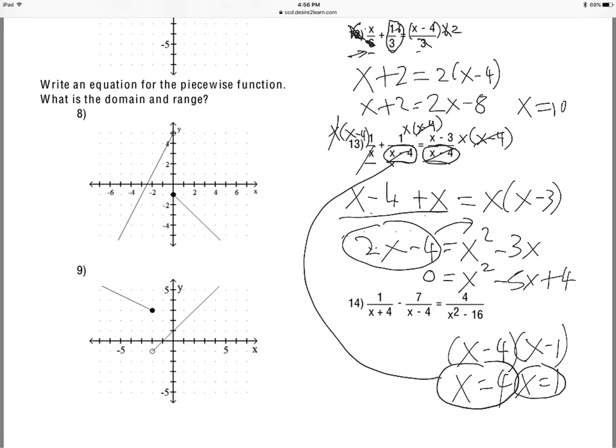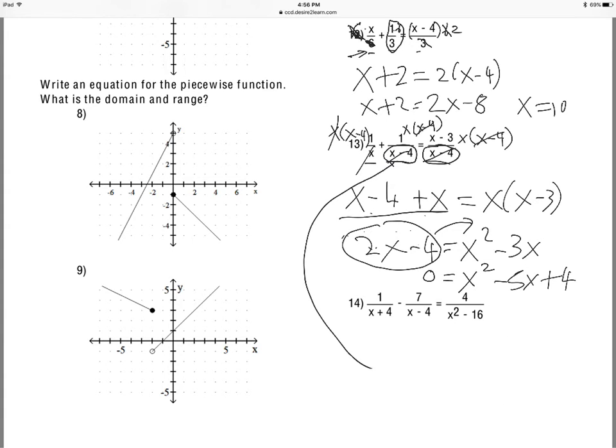Let me erase some of this so I can finish off the bottom one. Now, with this one, again, you're going to have to find the lowest common denominator. If you look at this, I've got an x plus 4 and an x minus 4. They're going to be part of the denominator, but this one you actually have to factor. Believe it or not, it's exactly the same as what you have on the left-hand side of the equation. So the lowest common denominator is x plus 4, x minus 4.